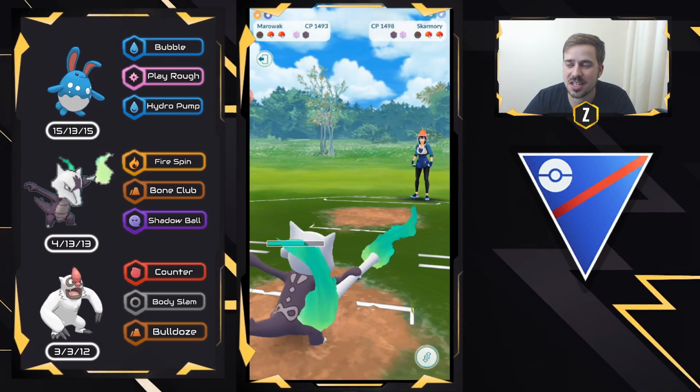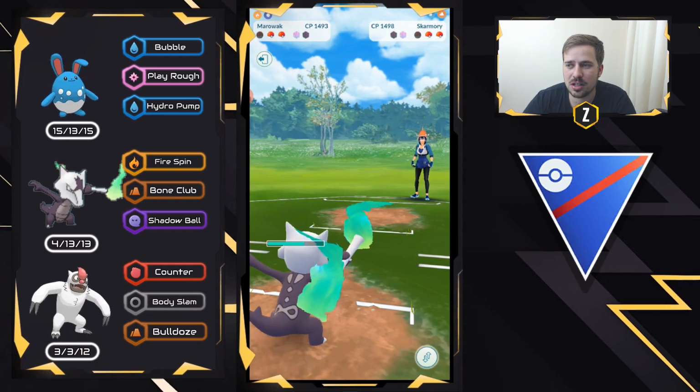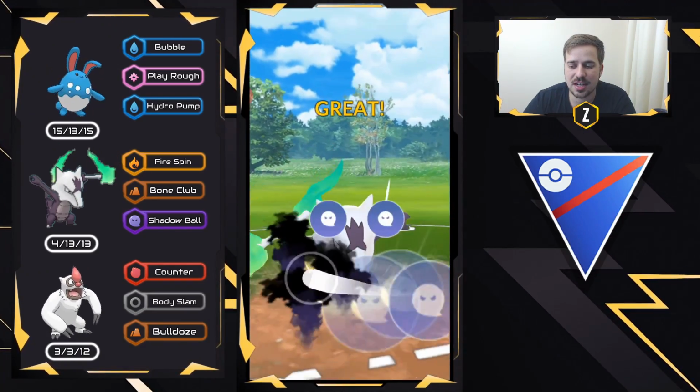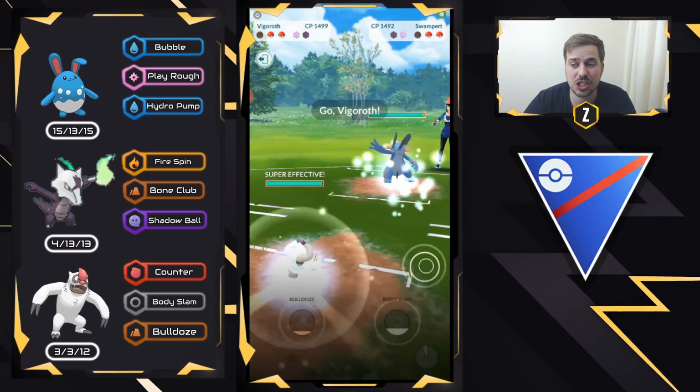Next Pokemon coming in is going to be... Let's see what it is. They're taking a little while to decide. It's going to be a Swampert. So we're going to go ahead and go straight Shadow Ball right here. Again, punishing if they decide not to shield. And then we are going to now swap into our Vigoroth. We land the Shadow Ball, which is huge.